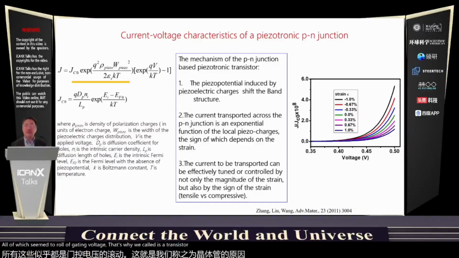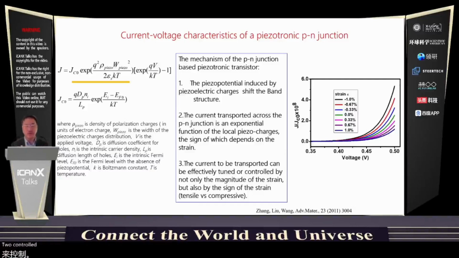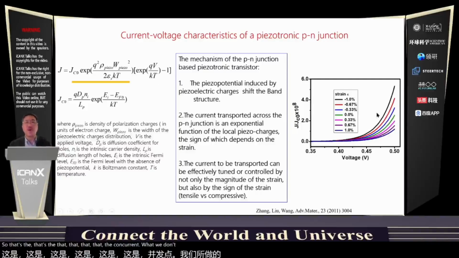A transistor is nothing but using the gate voltage to control the transport of carriers from source to drain. So that's compared to what we know. Of course, if you calculate numerically, this is what we already know about the PN junction.